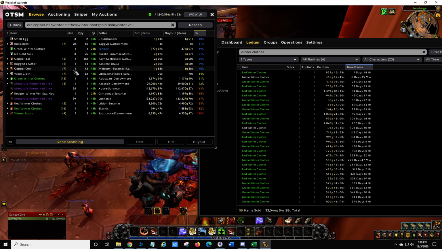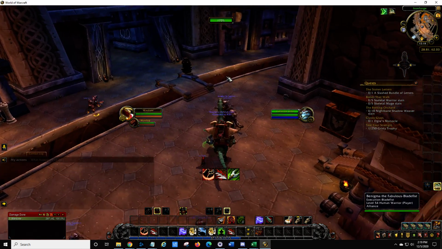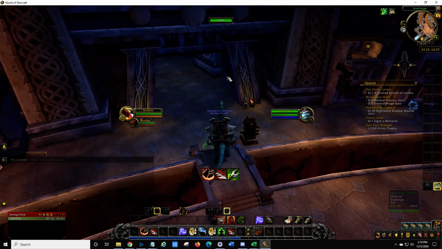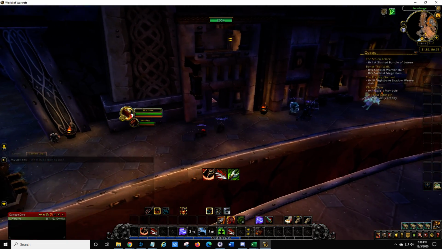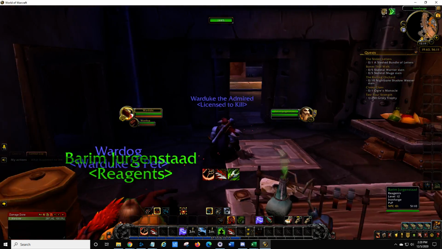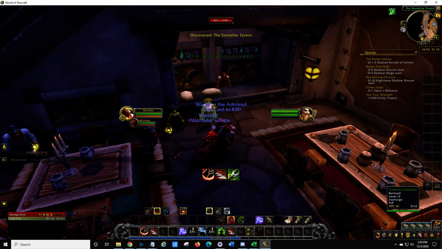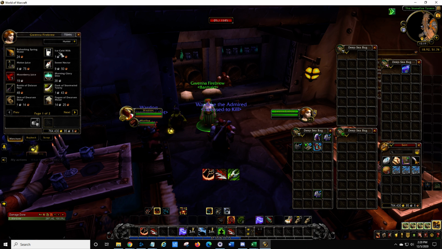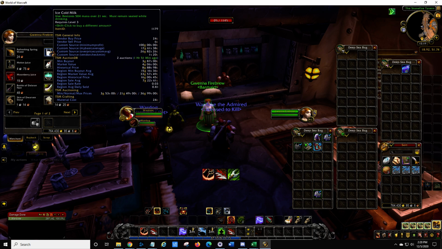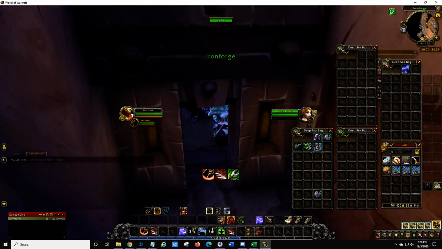Let's see what else. You'd be surprised how much people will pay for ice cold milk, and I can show you here real quick. If you're here in Ironforge, you can just run over to the inn right over here. This guy. Oh, was that the inn? Maybe it's next door. Probably the bartender, I think she might have it. So you can buy 5 for a silver basically.